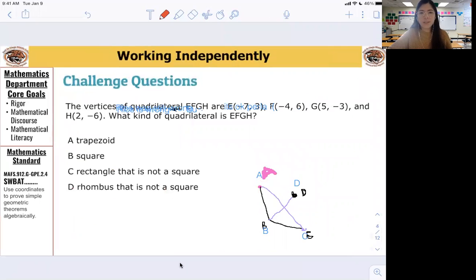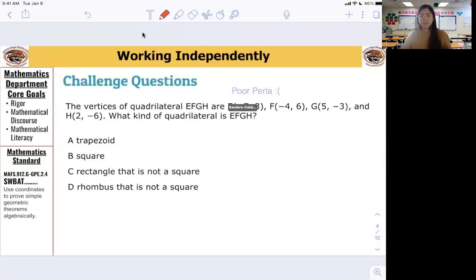Now, and let me erase all this. Now we are going to have no pictures, no pretty pictures, no graphs, nothing at all other than the coordinate points. So we're going to have to implement a slightly different strategy for these types of questions because we don't have a nice picture in front of us, can't really do anything. However, we are given coordinate points, so that's a little bit helpful to us in a lot of ways.